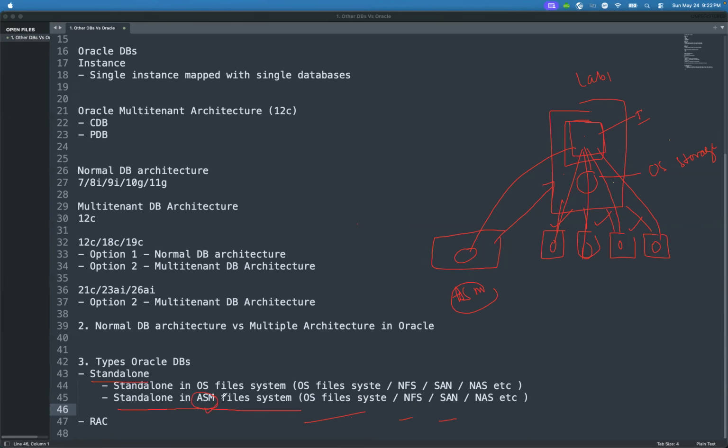It is Oracle storage and the database also belongs to Oracle, and they know how Oracle IO interaction works. So even if you run a standalone database, run it on ASM, not on the OS file system. Even if you run an Oracle database as RAC, run it on ASM.